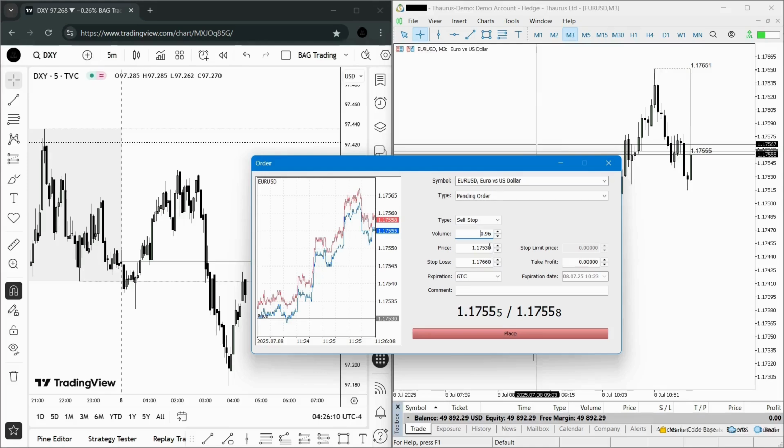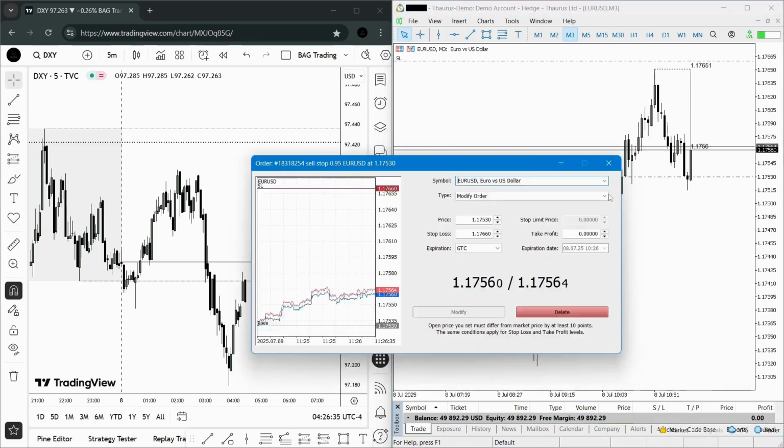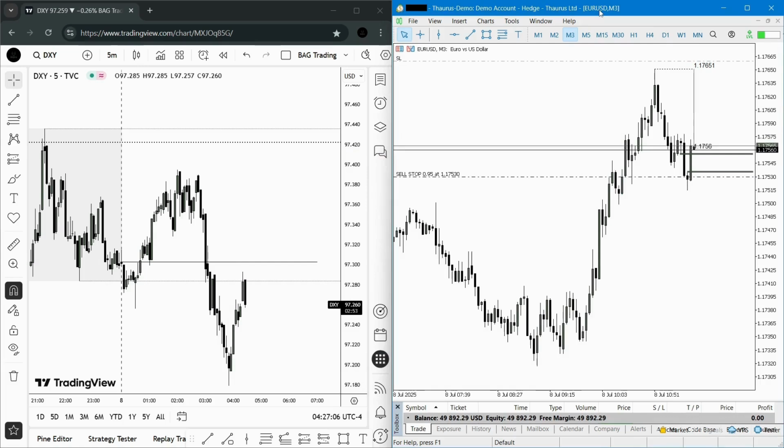How's it, guys? In this video I'll be walking you through a 25 pip trade using my ICT based trading model that I took on my prop firm challenge account. At this moment you'll see me set up a sell stop order with a 13 pip stop. This sell stop order is based on an institutional order flow entry drill at the fair value gap on a 3-minute time frame highlighted on the screen.